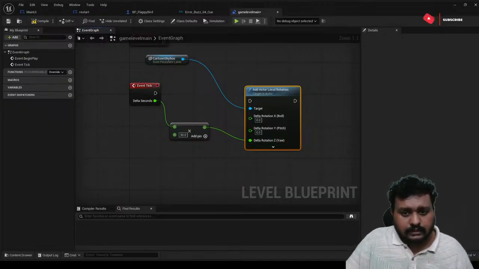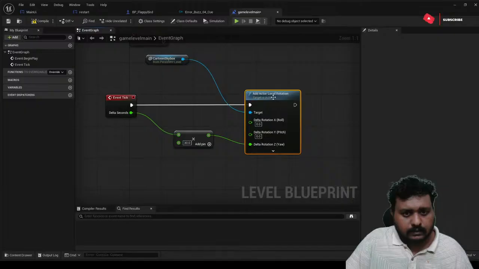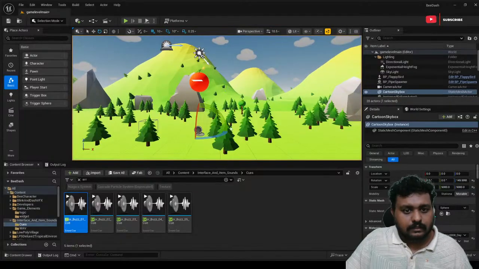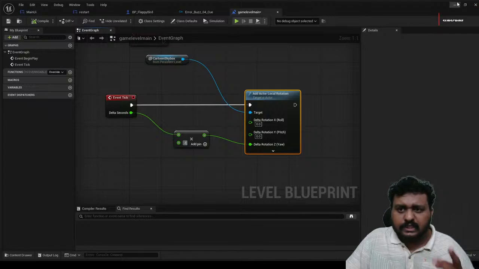So rotation speed times delta seconds. This is rotation speed, by the way, and something like that. Let me see how that looks. Yeah, but it's too much, so I'm just gonna tone it down to, let's say, 2 degrees maybe.